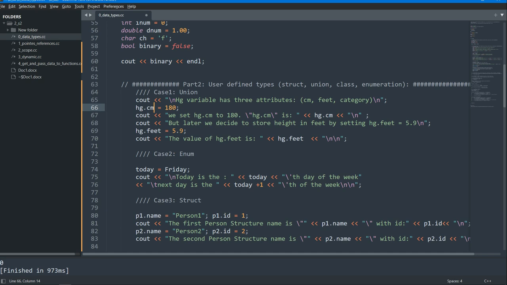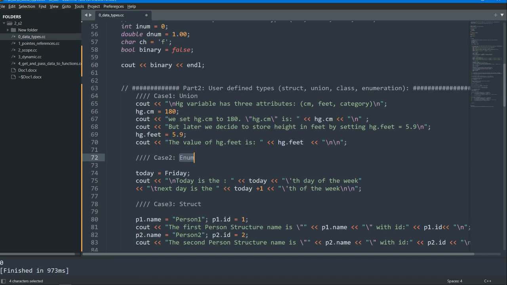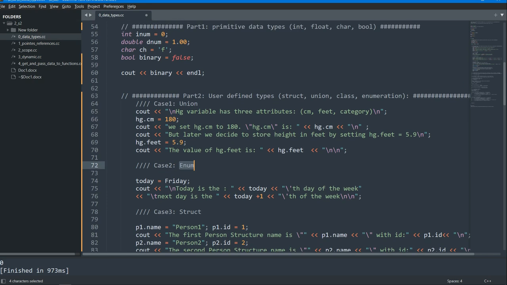Next user-defined type is enumeration, enum. Enumeration is when you have a list of attributes and they are not numerical, but you want to assign a numerical value to them, you can use enumeration.